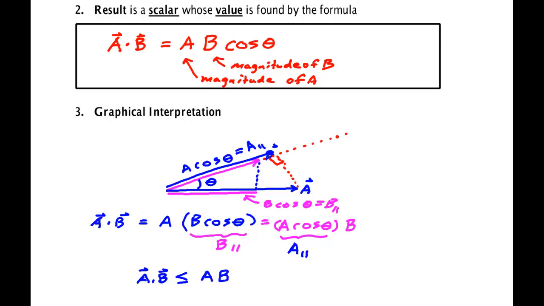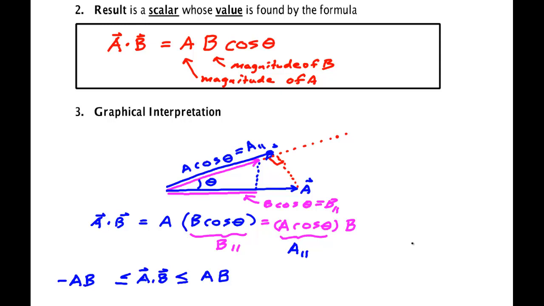But it's also possible that these arrows could point in opposite directions. That is, this cosine could go toward 180, in which this would be minus 1. So it could also be minus AB. It can't be greater than AB, and it can't be less than minus AB. If it's negative, it means the vectors are unaligned, that they're more than 90 degrees.